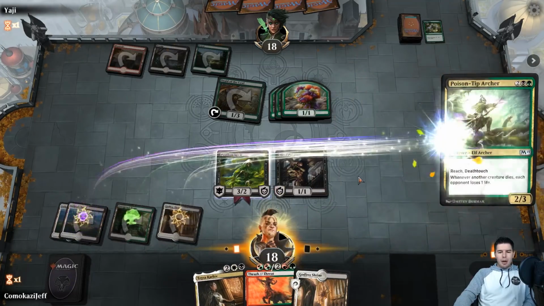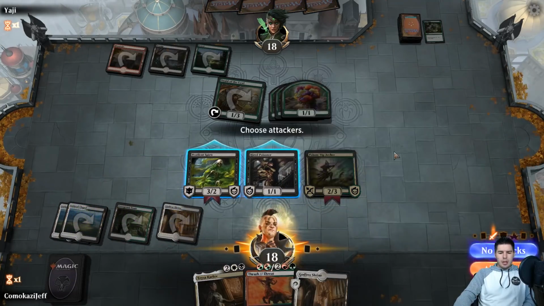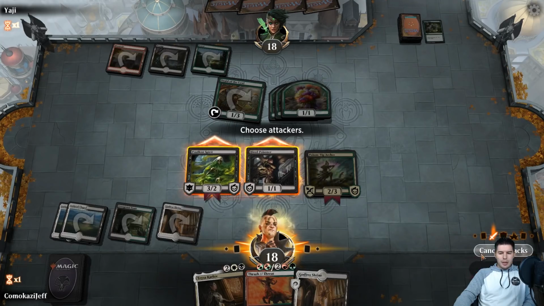Man, no green mana here. All right, Poison Tip Archer. We get a lot of pings. Like if they kill our stuff here, we get to ping in for lots of damage. Yeah, I guess we do it.